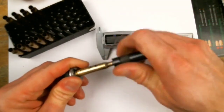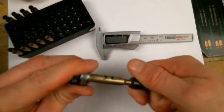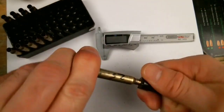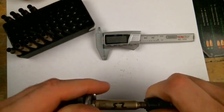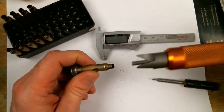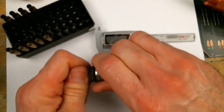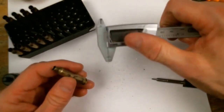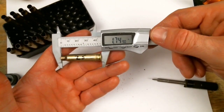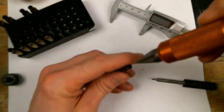It's still pretty slippery from the lube — this is rough to do by hand. We're still taking off material. I should have gotten the drill out. We'll go ahead and touch it up here. Let's measure — would you look at that, we are perfect. I'm going to hit these other nine cases real quick, then we'll get on with the priming, the powder, and the seating.